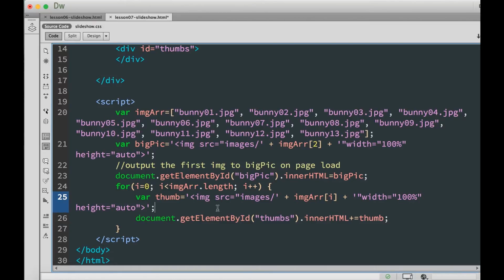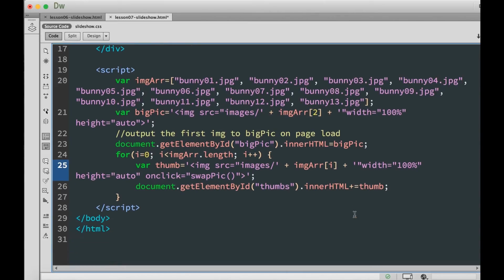Let's add an onClick event to the image tag in the loop. So go after the height and add an onClick equals swapPic followed by a pair of parentheses, and each thumbnail will call the function swapPic. Now we need the swapPic function.